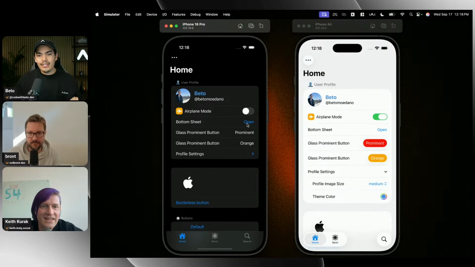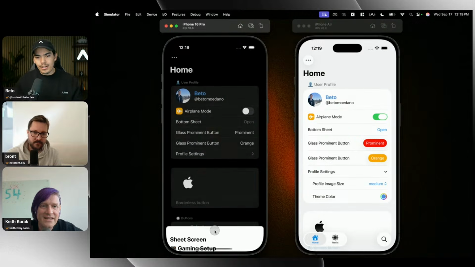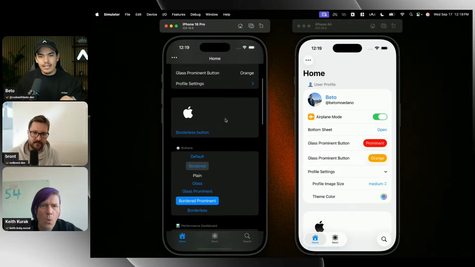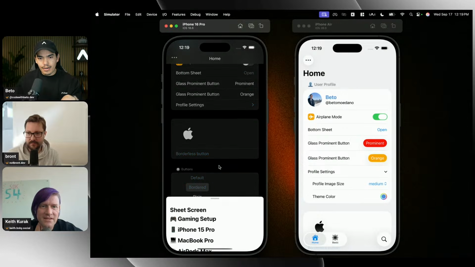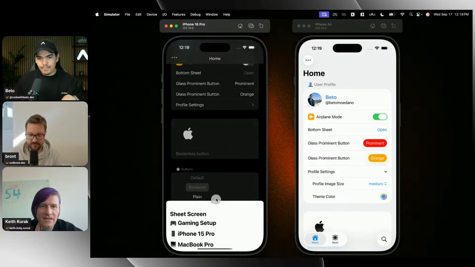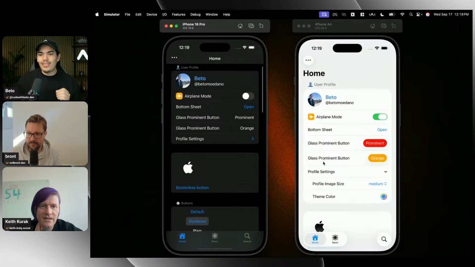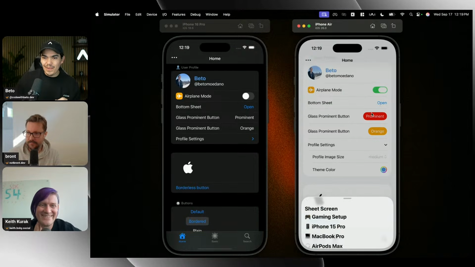For example, on iOS 18, when you open a bottom sheet, you notice that it's native because all the buttons are disabled, right? You see the open, now it's gray. And if I scroll a little bit, all these buttons that I have here are automatically disabled. That's how you know everything is fully native, and it looks really nice. Now they remove it on iOS 26. I don't know why. It's still blue, but yeah, that's how it looks.